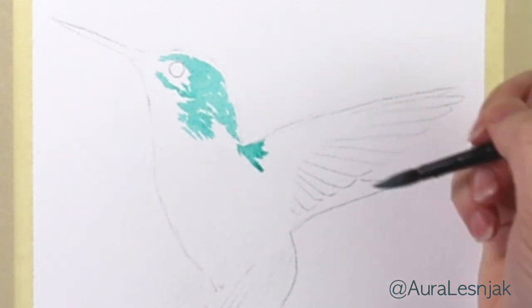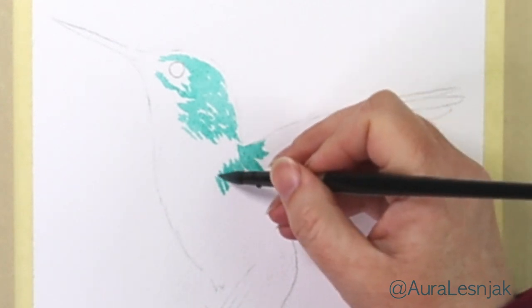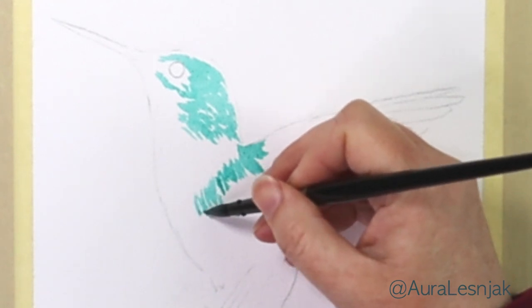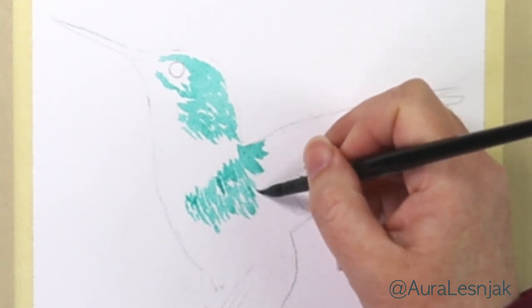I'm starting with this cobalt green color and painting on dry paper. I'm using small strokes and making sure to paint in the direction of the feathers by referring to the photo. This is my biggest tip for painting any animal realistically: pay attention to the direction of the fur or feathers.